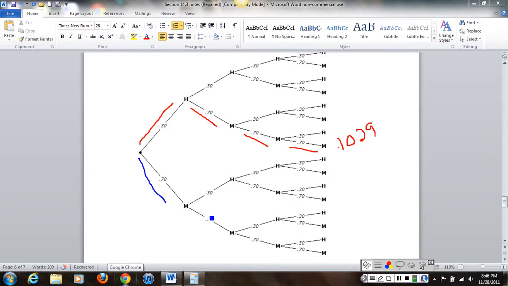So let's say she misses the first time, but then gets a hit, but then misses the last two times, because again, she's only getting one hit. It takes me down this path. And again, I'm going to multiply the same values. Now, if you notice, it's the same overall values. There's 1.3 and there's 3.7s. So when I multiply, I'll get the same number, 0.1029.